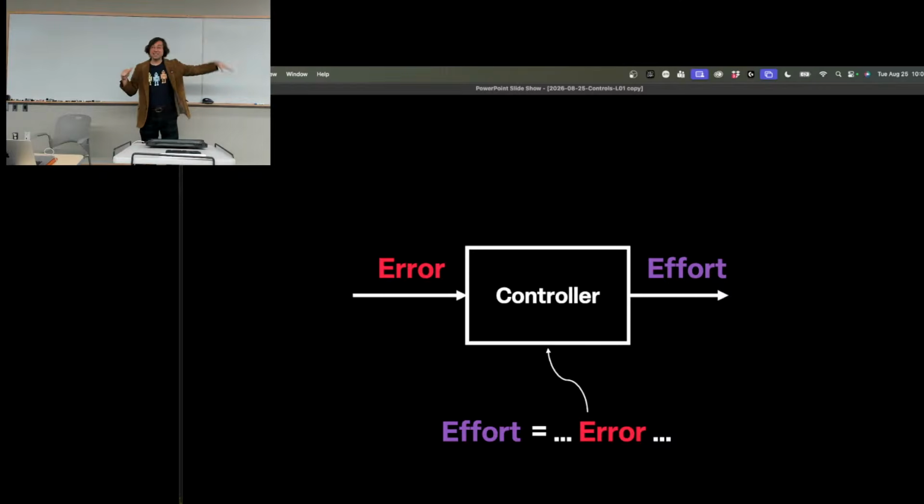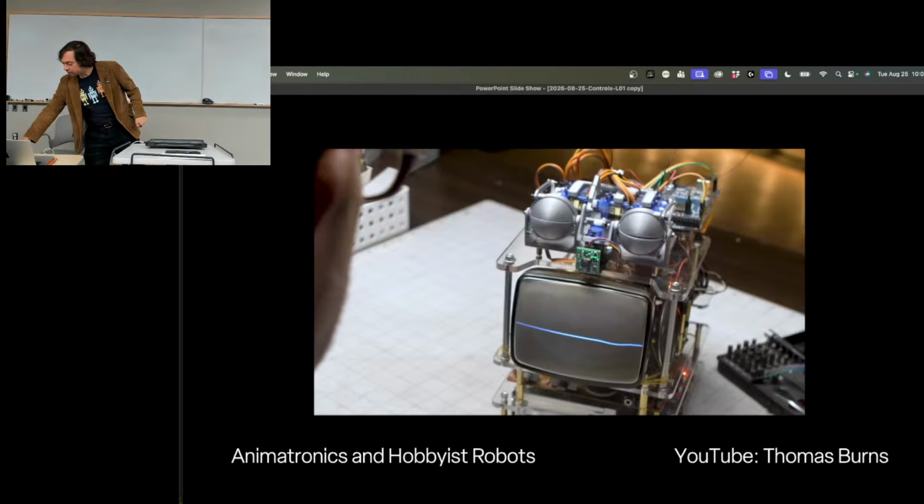As controls engineers, that system, that plant, it is what it is. Believe me, I worked on enough projects where the control people are talking to the physical system people, the designers, and they're like, it'd be really great if we had more torque on our motors. And then the design people laugh. It's like, you wish, right? You've got what you got, right? Oh, it'd be nice if the robot was lighter. Good luck with that. Drill holes in it, you know. But you have what you have as control engineers, and you got to deal with it. So we get to choose what that controller is. We choose it. All right.